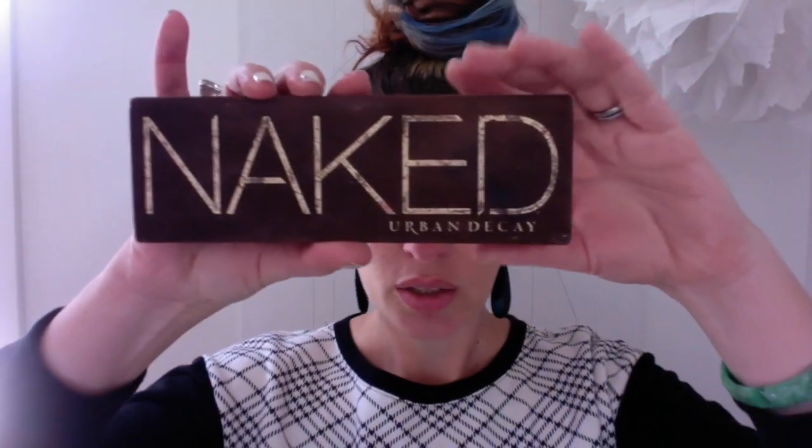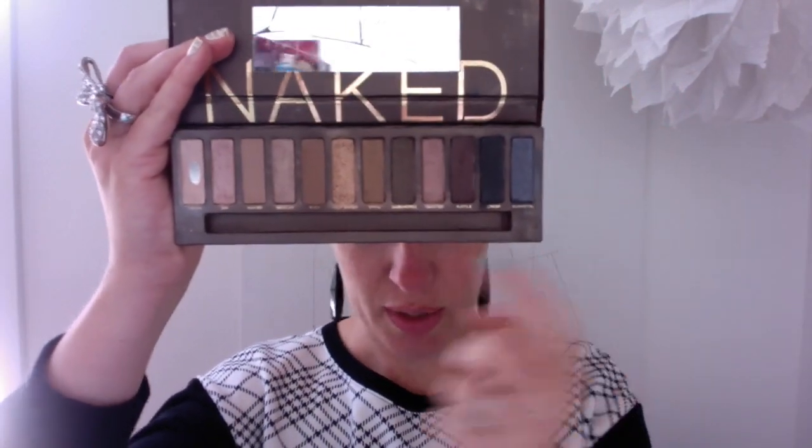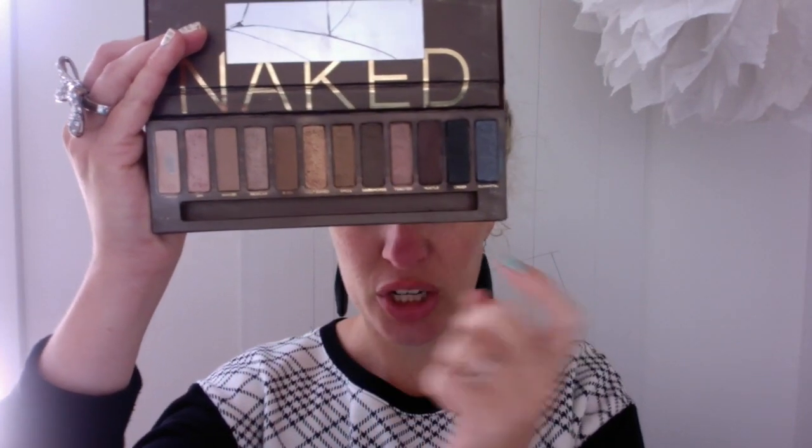And then you're going to need a brown palette. It's going to have to be an eyeshadow palette that has a light and a dark color. And the reason why I say that is I want to make this as budget friendly as possible, and so we're going to be using the dark and light brown for your eyes, as well as for contouring your cheeks and the rest of your face for different effects that we're looking for. So this is what I have, but you can use anything. It has light colors here, and then going on to the darker brown shades.